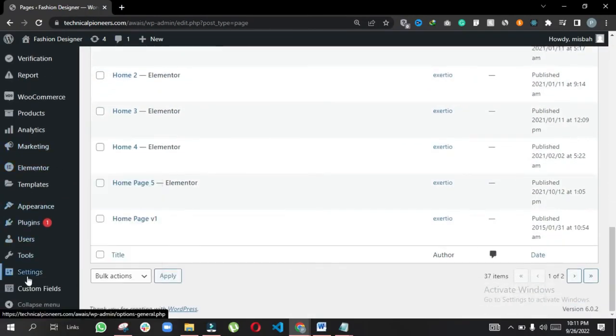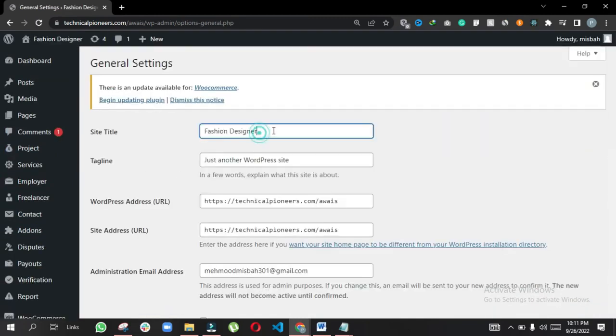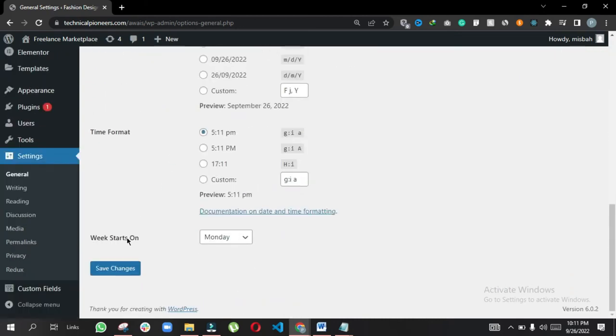So now we have to go to settings, general, and here we can change your website name. Save changes.